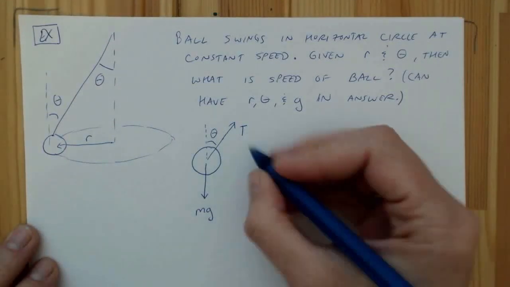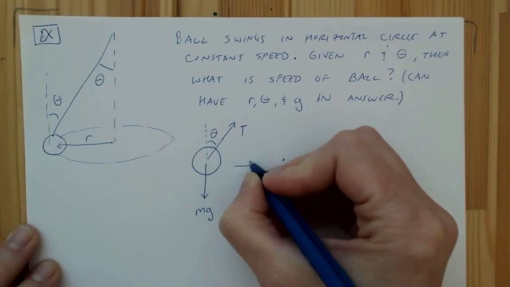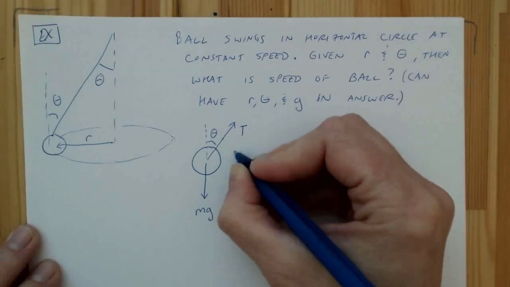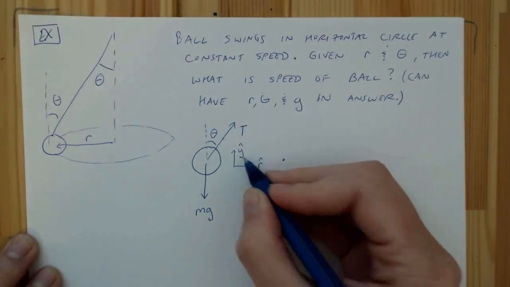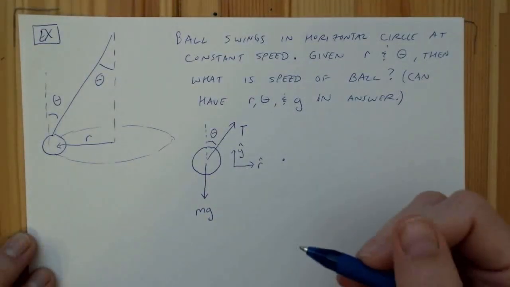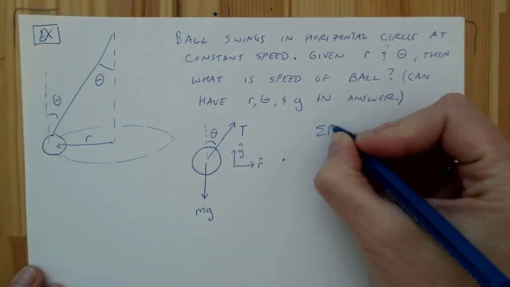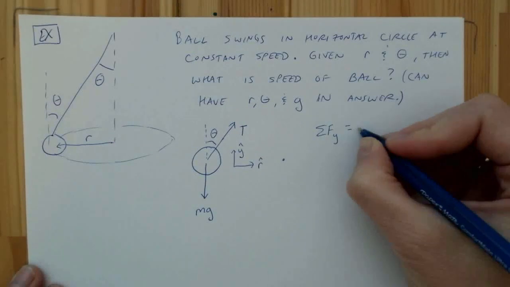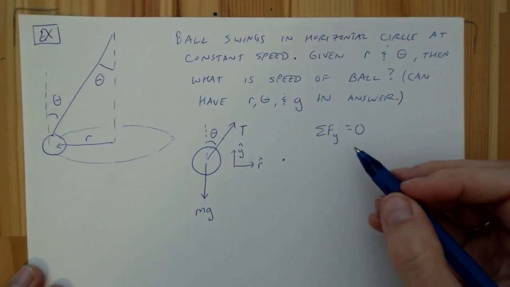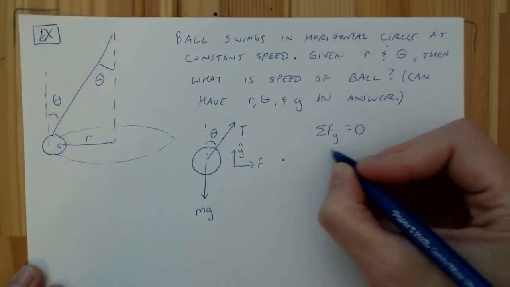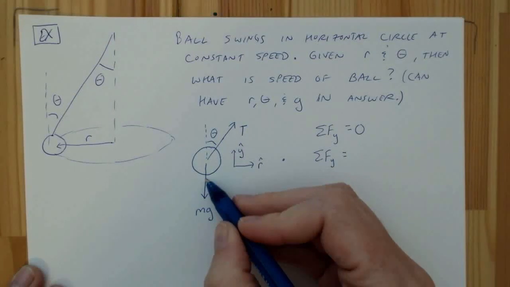Okay, so the direction of the center of the circle is over here. I always like to mark that so then I can choose my radial axis and my vertical axis. Now, if we go ahead and analyze this situation, we can again start with the y direction because we know it's in equilibrium in y. The sum of forces in y is 0. So if we now look at the individual forces that are acting in the y direction, well, we have two.